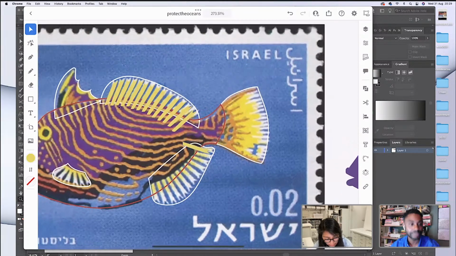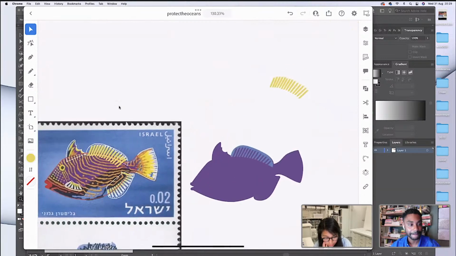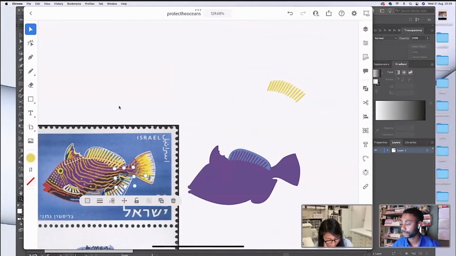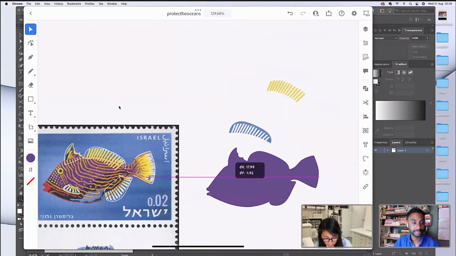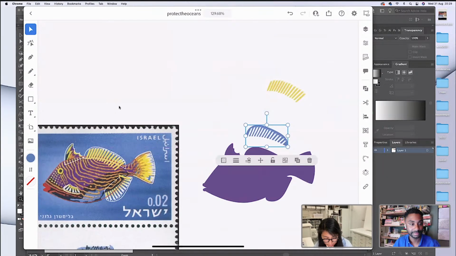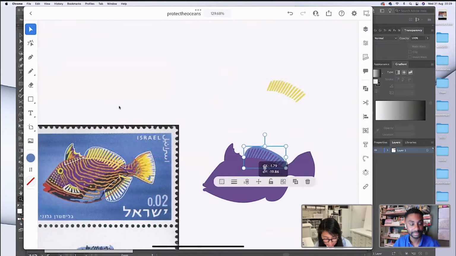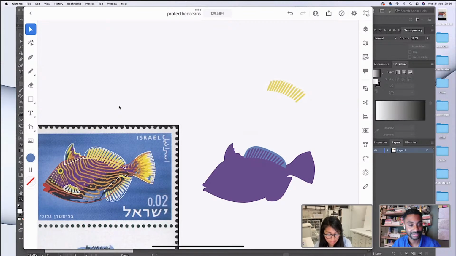Yeah, I'm working on the fins now. I've been layering the pieces, and at the end everything works like a paper cut. If you see all of these, I will be cutting all of these silhouettes from the computer. This is what I'm getting ready, and then I start laying them on top and building my fish again. So what I'm doing digitally, I'm going to be making by hand.